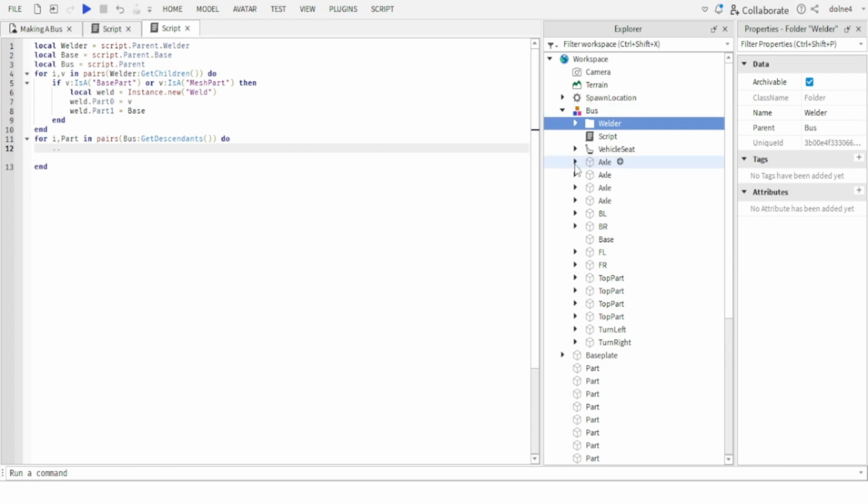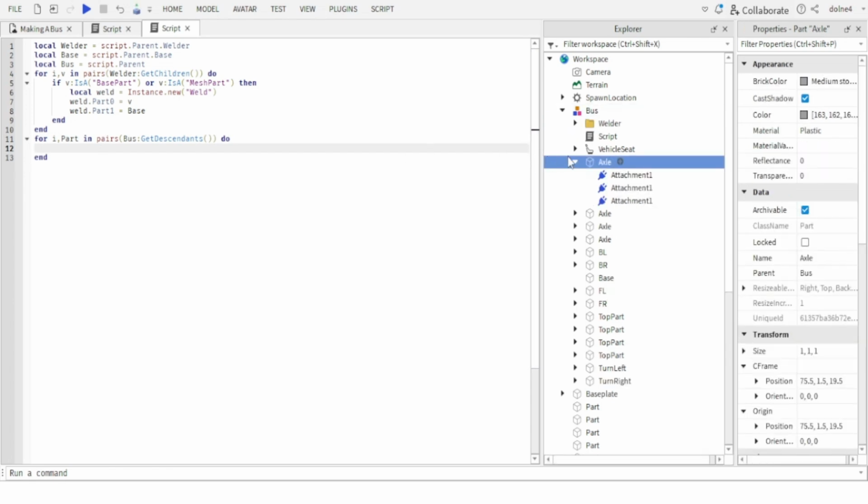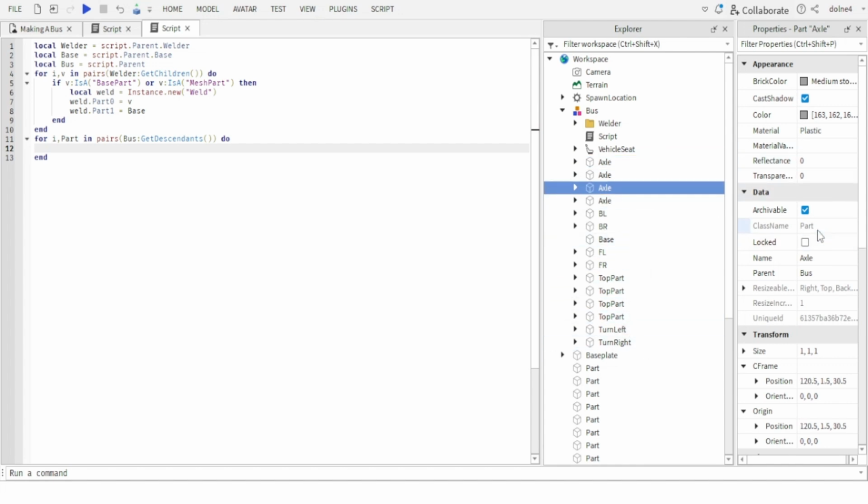Do. And pretty much I'm going to anchor anything that is a BasePart for its class name or a MeshPart.